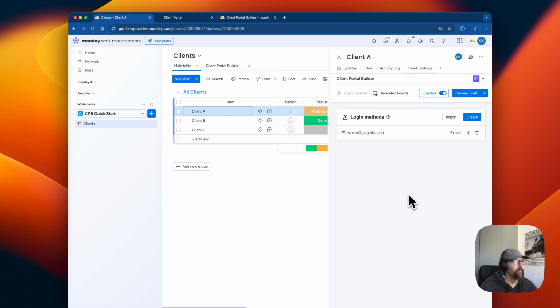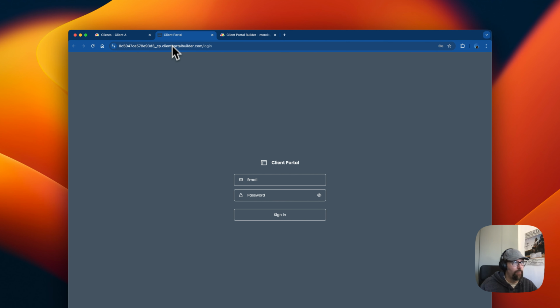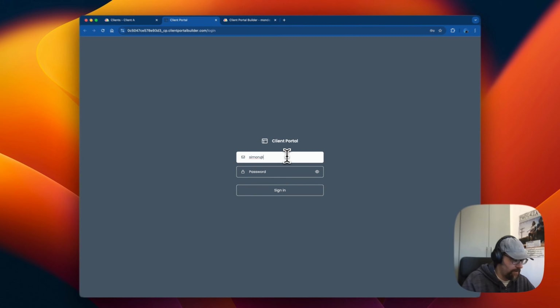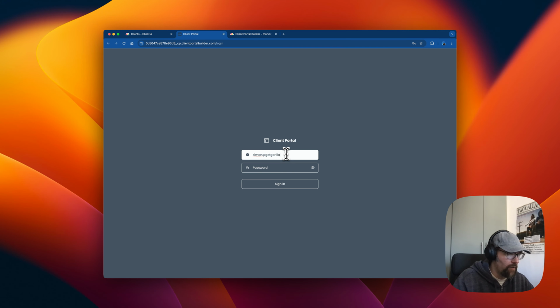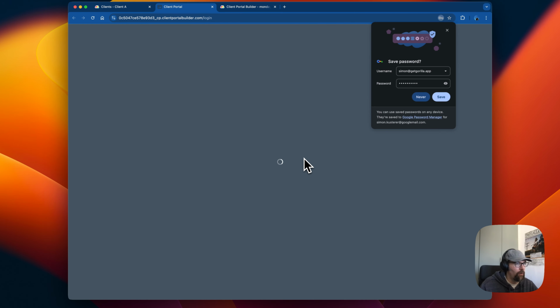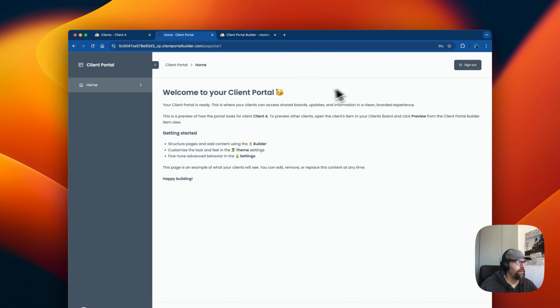Okay, it's enabled. So now let's go back to the login page, and if I now put in my credentials, I'm logged in as client A.